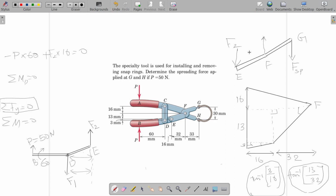Yeah. So F2 we have already calculated. FSP is an unknown, F is also an unknown. From here you can calculate both F and FSP, only two unknowns. So the two equations we will need are sigma Fy is equal to 0 and net moment about any point, for example F, is 0. So just the way I have calculated the moment equation here, you can find out the moment equation. That's very easy here. Forces are here, and the distance between line of action of forces and the point is given, and this force is passing through the point about which you are taking moment, so this force doesn't need to be considered.